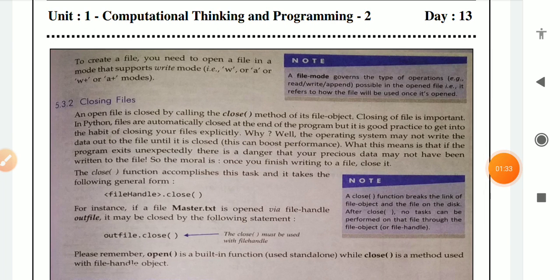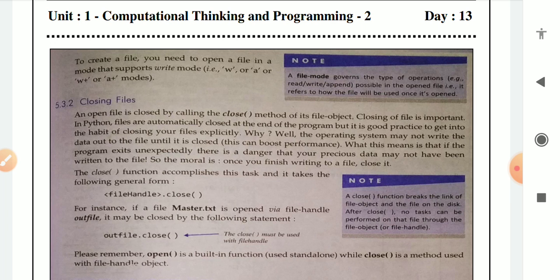It is important to close a file. An open file is closed by calling the close method of its file object. Whenever we open a file, after performing the task we have to close the file. If we close the file, it will save the content which we have written inside that particular file.